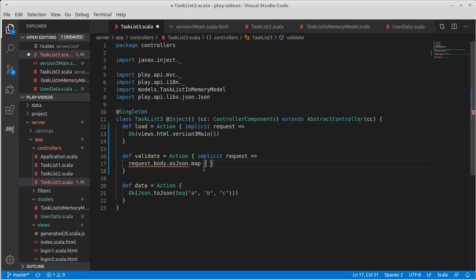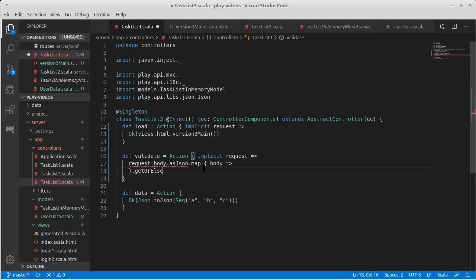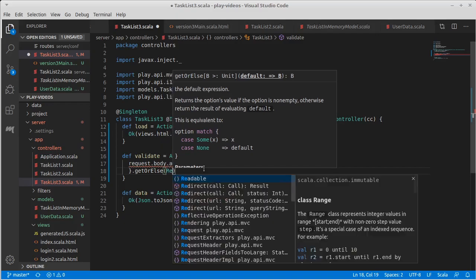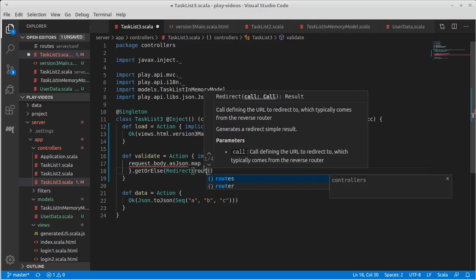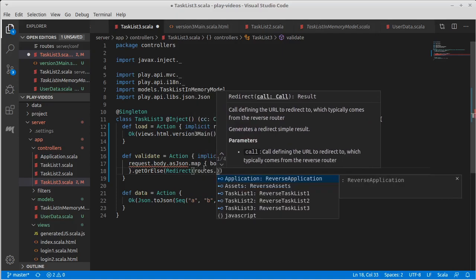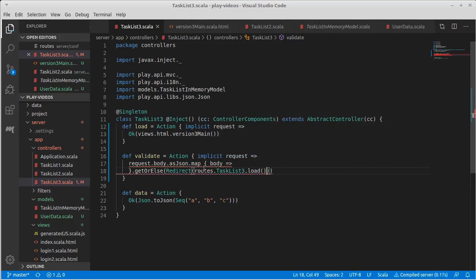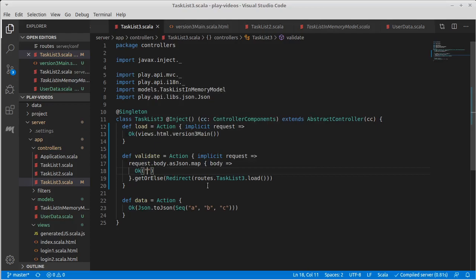We could take the JS value, it's actually going to be the body of what gets sent across. If it fails, then I'm missing a dot here. If that request failed to get the value as JSON data, I need to really just send them back to the beginning. So I'm actually going to do a redirect and force them to reload the original page. We want that to be routes.test3.theloadpage. Okay, so we will redirect them to there. Now this is still unhappy. We can probably make it happy by just giving a simple OK with nothing in it, and that'll make it compile.